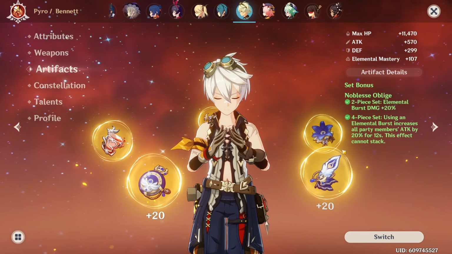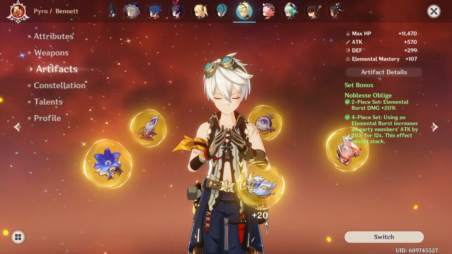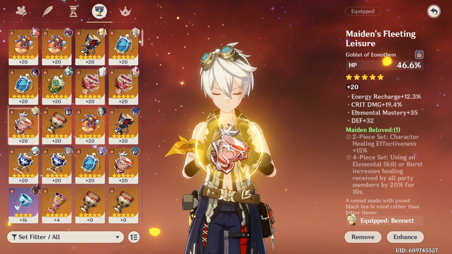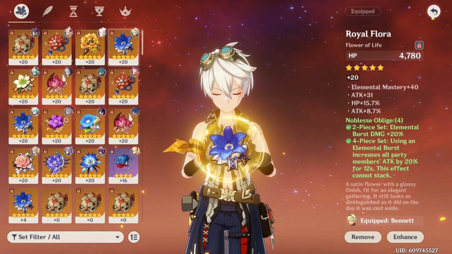For his artifact set, I use a 4-piece Noblesse Oblige to make our elemental bursts do a little more damage, which is nice, but more importantly, it increases our party's attack even further when I use his ult by 20%. I have a healing bonus circlet, an HP percent goblet, an energy recharge timepiece. This is my feather, and this is my HP flower.